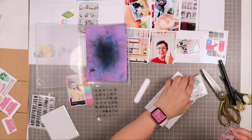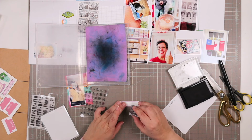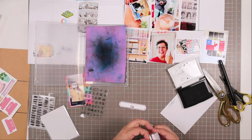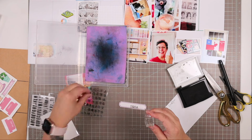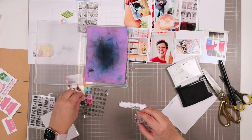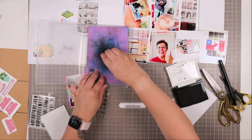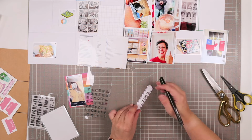And I am using this really cool letter from Ellie's Studio, and it's called Hazel. And so I'm starting in the center, which is why I wrote it down. I also just like to write down the letters that I'm stamping just so I don't forget a letter, because I often do. Sometimes I forget a letter even when I've written it down, so this is an essential for me. Then I just space it out and figure out which are the middle letters and circle them usually so that I can start in the middle and then work my way out. So I ended up writing cardigan, and I made cardigan.